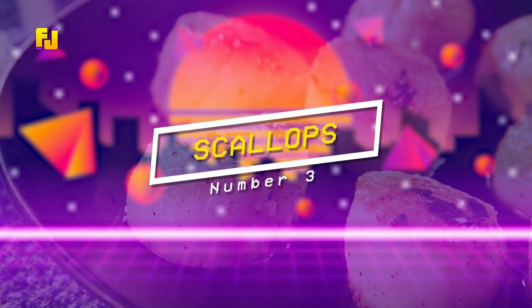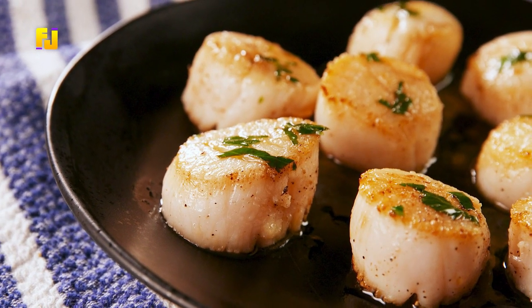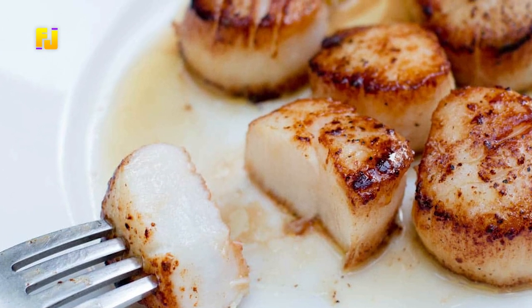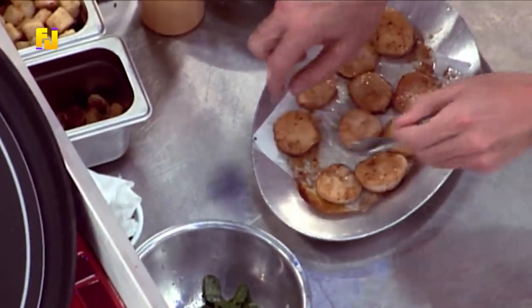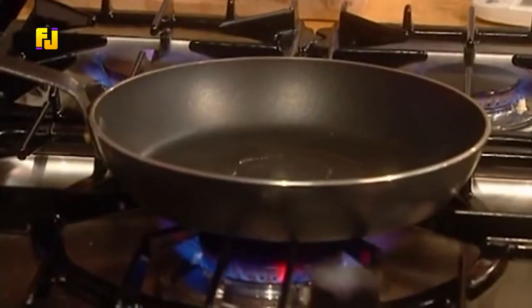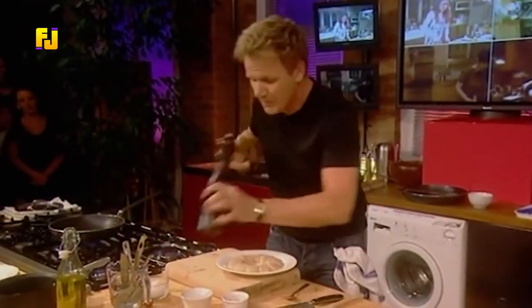Number 3: Scallops. A beautiful plate of scallops can make anyone drool over them. They are challenging to cook, but from the perfect sear to the perfect cooking, a scallop is a delicious dish. The only way that contestants on Hell's Kitchen want to serve them is with a char on both sides, because it looks good and adds great taste. But scallops contain so much liquid that is released when heated that many times they wind up being poached rather than seared. The key to the perfect sear is the pan's temperature — without that sear, a scallop is not as tasty.